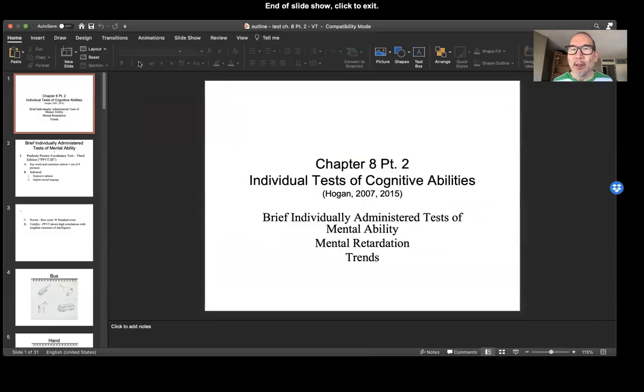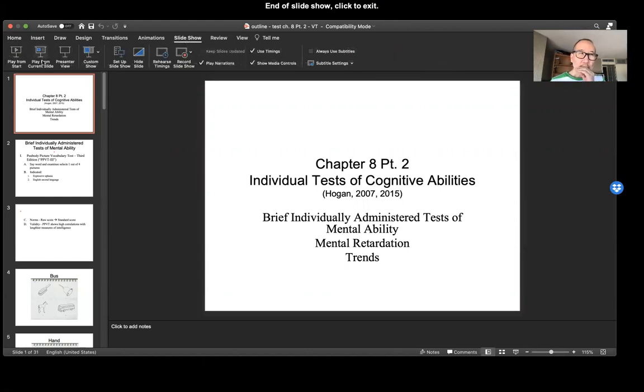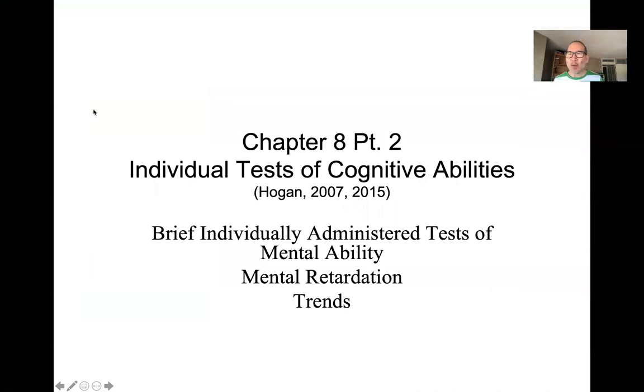All righty, continuing our discussion about individual tests of cognitive abilities. We just completed our discussion about the WAIS, the big kahuna, the one most used for IQ testing. And we saw the different types of IQ and the different subtests of the WAIS. I'd like to talk with you about some other individual tests of cognitive abilities. They tend to be shorter and answer more specific questions about mental functions. These are the ones that you commonly will run into.